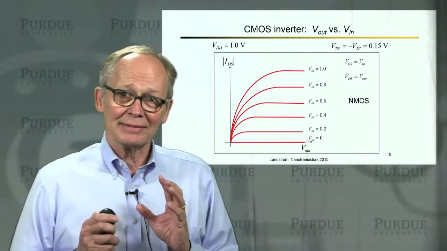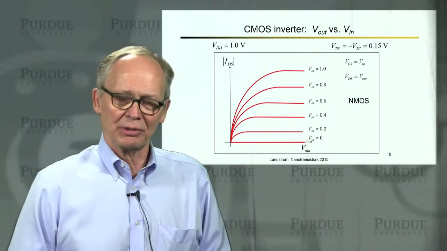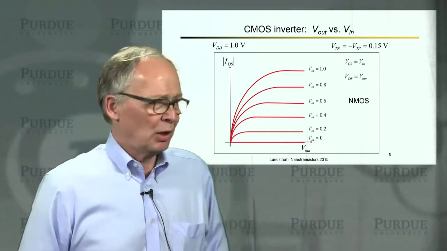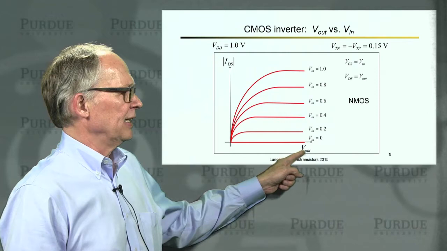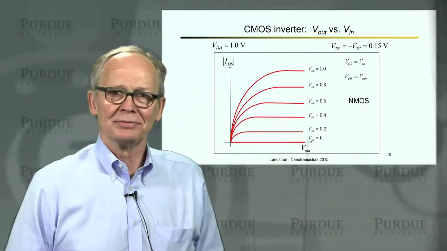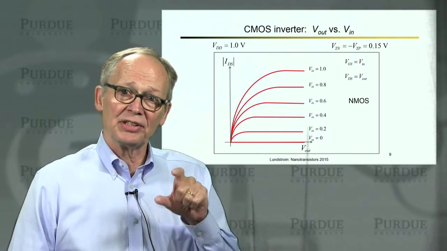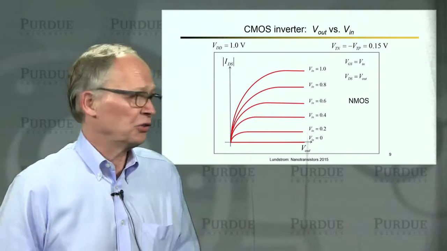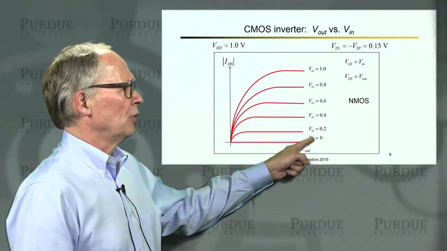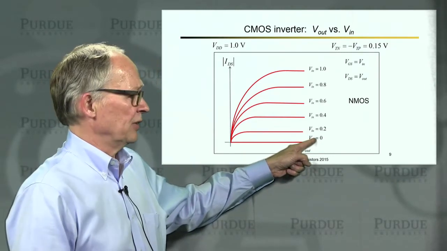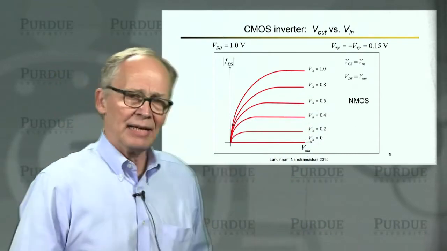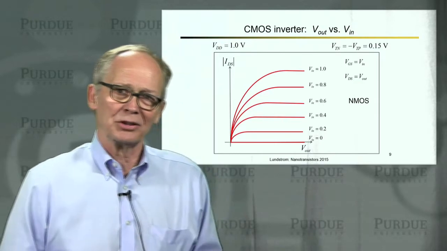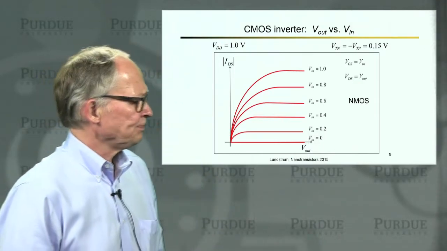Now, if we want to compute that characteristic, how would we do that? Well, we would start with our N-MOS device. And let me plot, instead of VDS, Vout here. Because Vout, remember, is the drain to source voltage of the N-MOS transistor. And the input voltage is the gate to source voltage of the N-MOS. So these are just the output characteristics of the N-MOS transistor labeled with the terminals from the CMOS inverter.